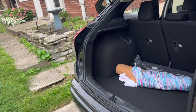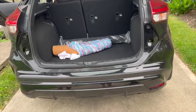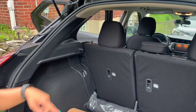I really like all this trunk space. It's funny how the car might not be huge, but somehow they find a way to make the trunk, and even the back seats, roomy now. So I'm gonna get the cover to go here, and then I'm gonna get some rubber floor mats for the car. Okay.